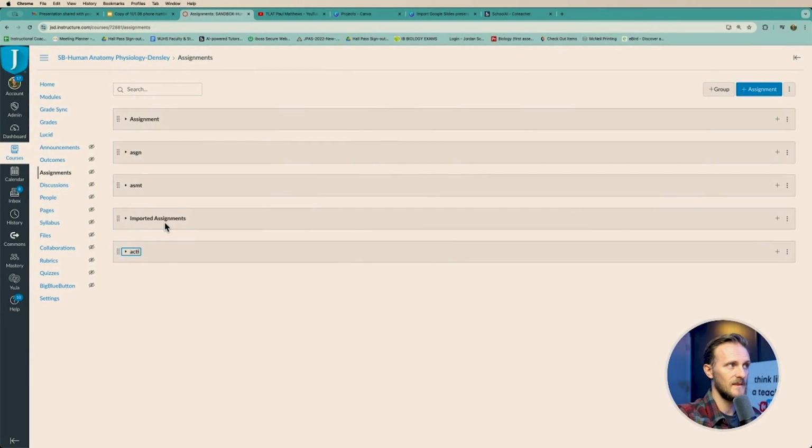Let's say that you create an assignment in your class A, and you have another course that will use that same assignment. We'll call it course B, for example. If you make the assignment in course A and you copy it to course B, which is easy to do, in course B, that assignment will show up in the group called imported assignments. Then when you try to sync that grade to your student information system, Canvas will not do it.